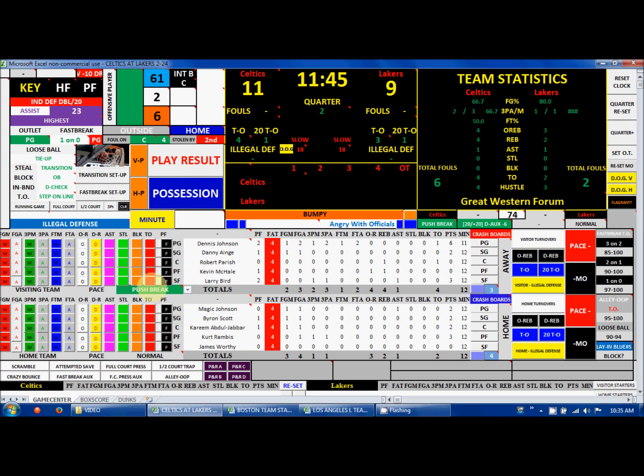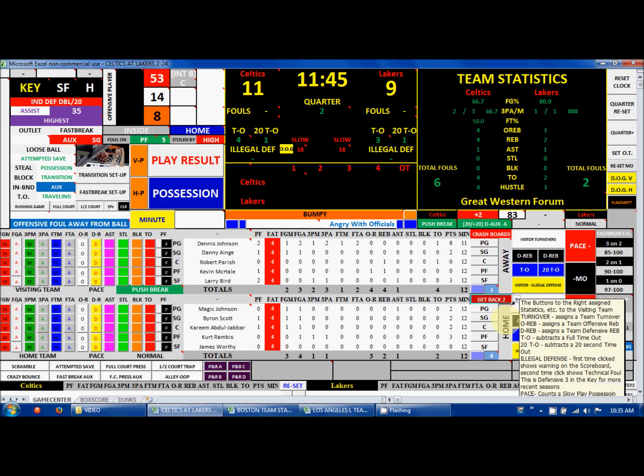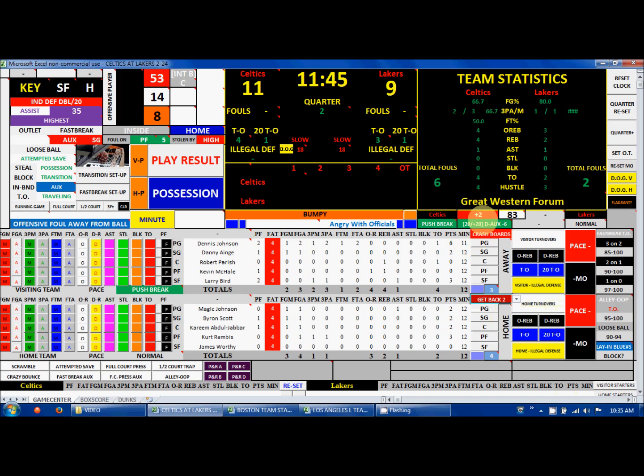If you want to counter it, so right now the Celtics are really pushing it hard. They're pushing the break. Let's say that Pat Riley wants a couple of guys to start drifting back a little bit early. Instead of focusing on crashing the boards, your response strategically to the pace being pushed is to choose a get-back strategy of 1 or 2. And this shows above this section here that the team is trying to counter that by sacrificing offensive rebounding for the ability to get back and defend better against the break or a transition.